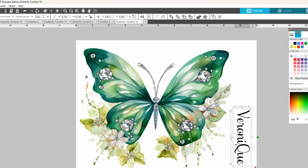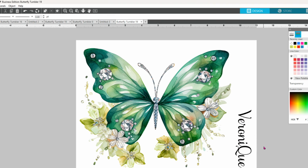And I'm going to just make it a little bit bigger like that. I think this is beautiful. And because all of this excess white paper is going to be cut off anyway, I'm going to just put her name here so that when all of this prints, it'll print together and I can cut this and put it wherever I want to put it.